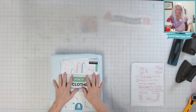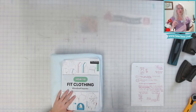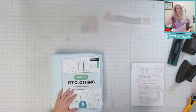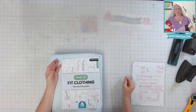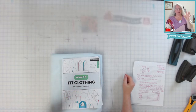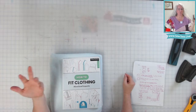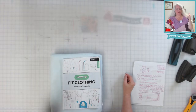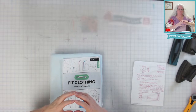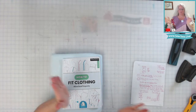So this guide is organized by fitting issue, whereas the videos are going to be organized by armhole, just like what Eliza was saying. So how do you search for it? If you're like, well, I have this issue, it's tight in my raglan, you'll find the raglan, and then all the adjustments for raglan will be there so that you don't have to go to 6 different videos to find all the possibilities for fixing a raglan, because maybe one is, you're like, I don't think that's going to work, but maybe that will. And that way, it's just all in one spot, rather than going to every fitting issue video and finding the raglan in each one. All the raglans are together.